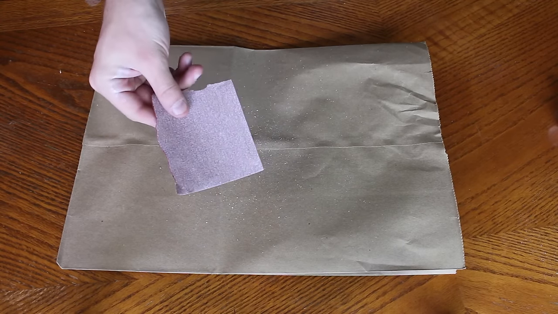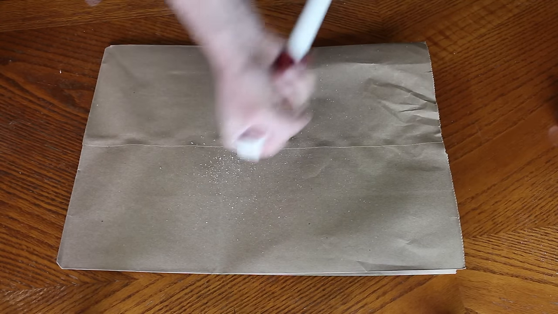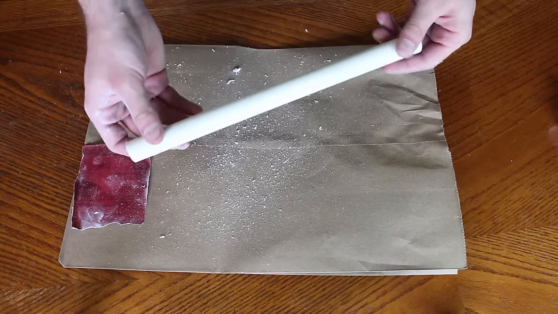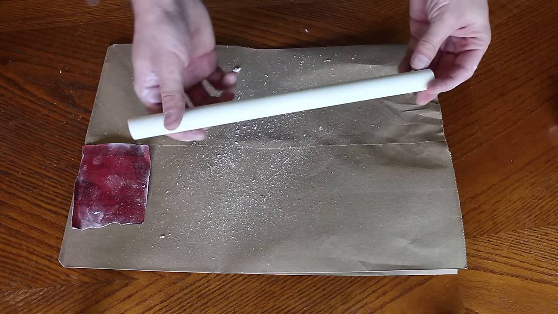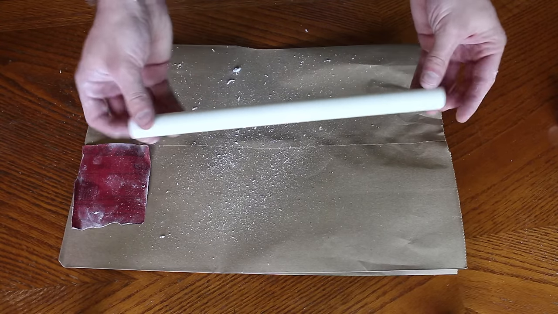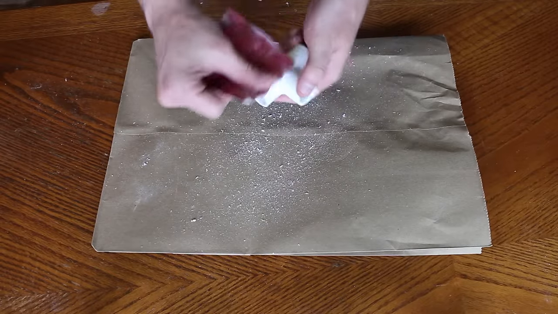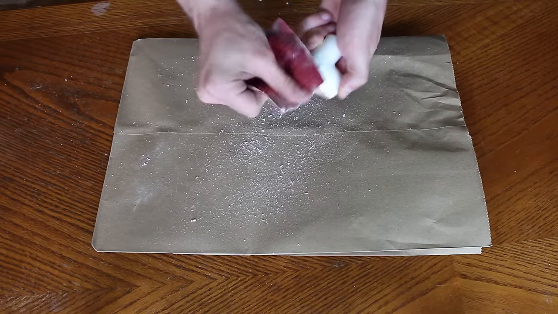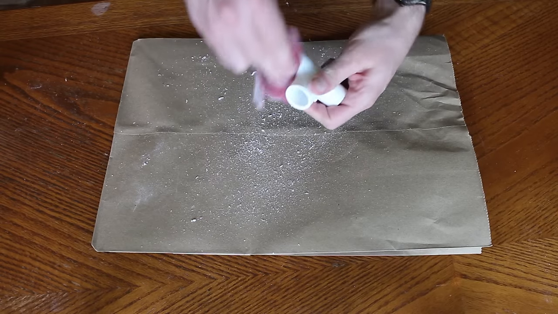To make this thing look better I'm going to sand all the parts. I want to get off all the markings and smooth out the pipe. This will make it easier to paint later as well. You can see all the markings are gone now. I also removed these markings from the fittings. I pretty much sanded everything. It took a little while but it was worth it in the end.